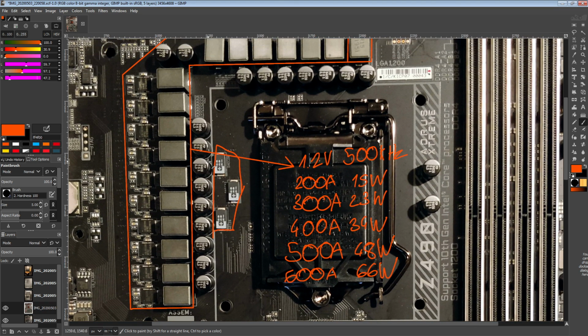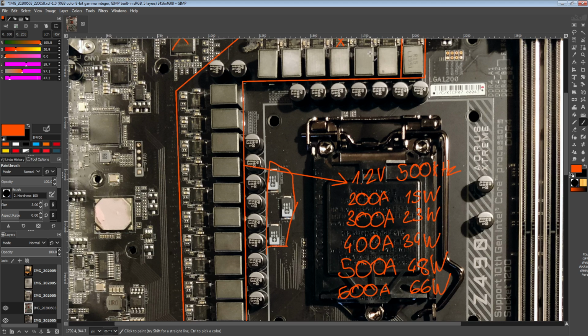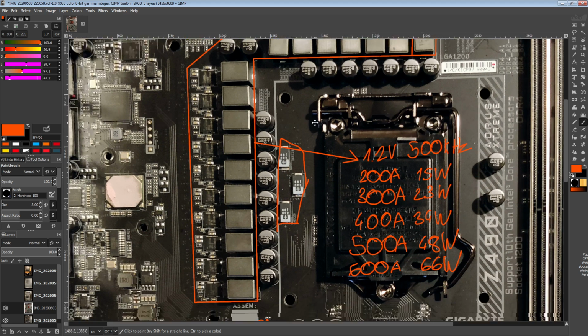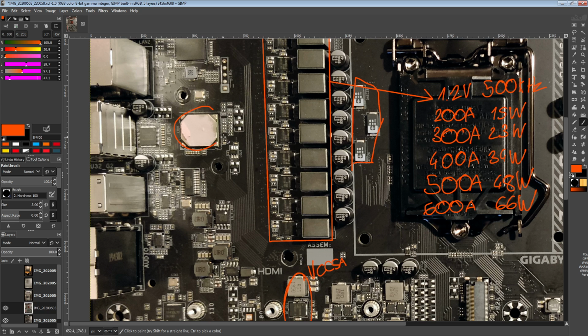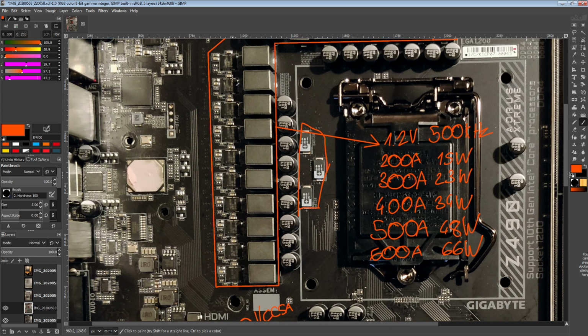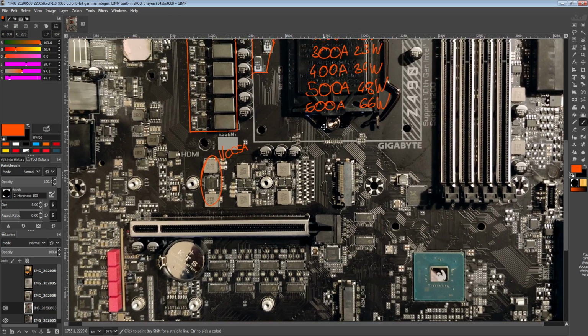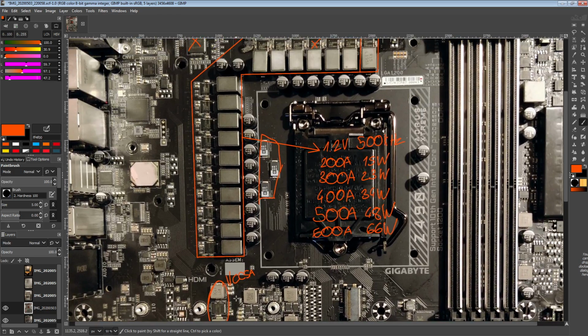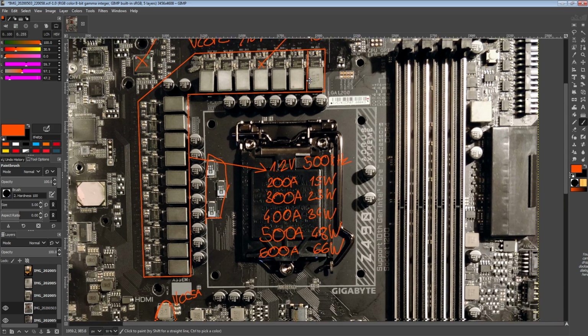So this is adequate levels of overkill, because they could literally ship the motherboard without heat sinks. With a VRM this good, why wouldn't you want it naked in your system? There's just one issue with shipping this board with no heat sinks: the 10 gig LAN. 10 gig LAN chips get pretty hot, so that would still need a heat sink, and it would probably not be that happy that the VRM's running kind of warm. But the VRM here really doesn't need the cooling. Anyway, VCCSA, as I mentioned, is on a 90 amp smart power stage, so that's mega overkill. The iGPU is on a 90 amp smart power stage too, but people don't really overclock or use their iGPUs that much, so that's not a concern either.